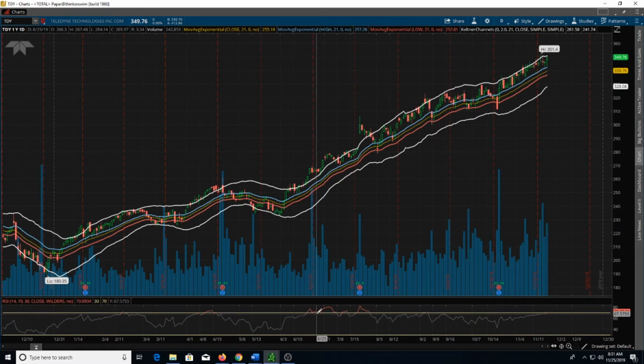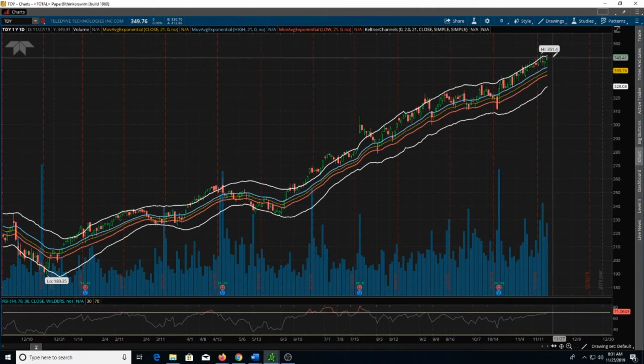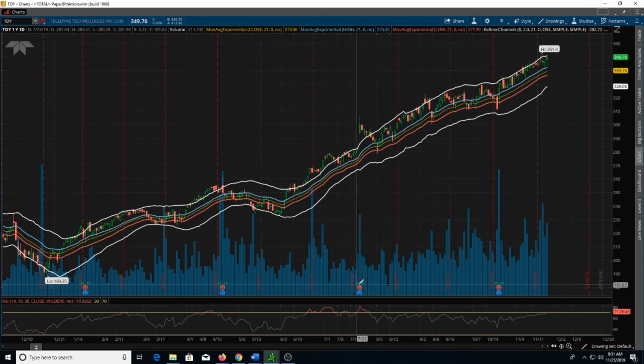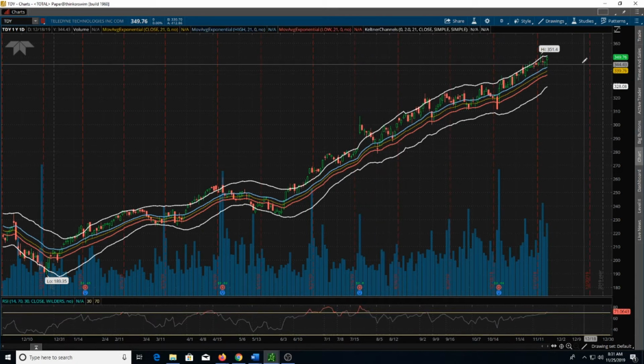Yes, it can continue overbought for a while, as you see back in here, but this reduces the probability of the trade because it's not going to hold this high RSI forever. It's either going to pull back or it's going to consolidate. This was kind of an aberration here, as it did consolidate through here, but it did continue higher. This was an earnings event, so you really can't count that. But most of the time, this RSI is going to pull it back down.